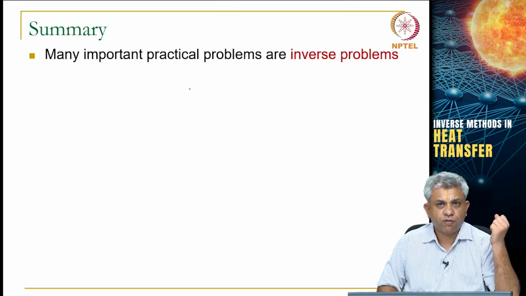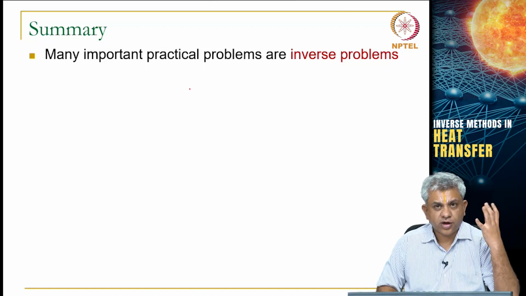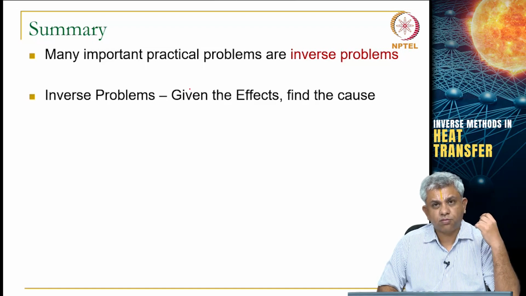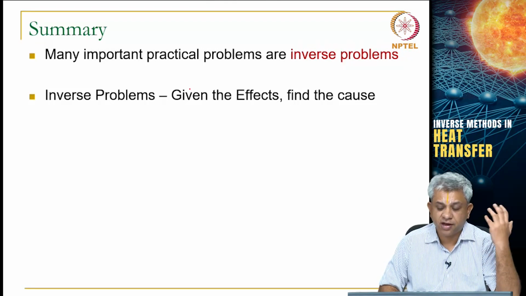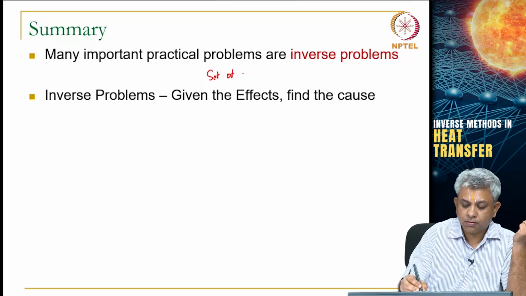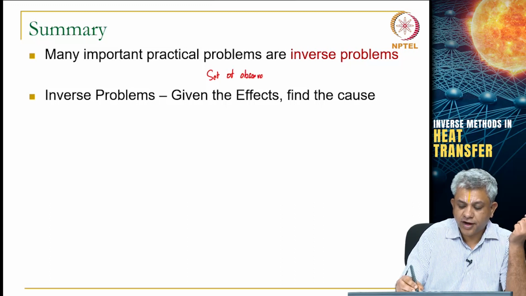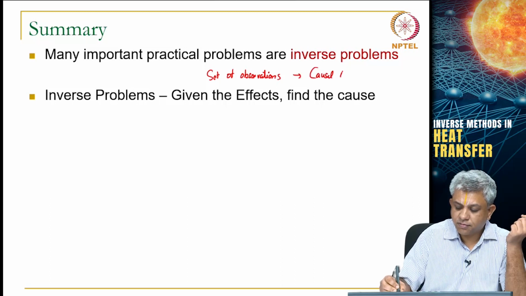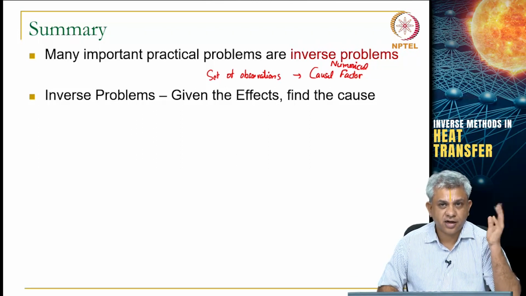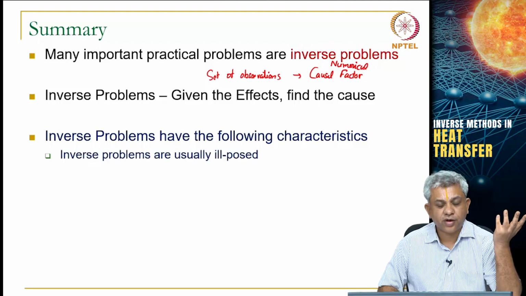So here is a summary of what we have seen so far about inverse problems. Many important practical problems are inverse problems. An inverse problem is something which says given the effects find the cause, or given a set of observations find out the causal factor. Within this course, this causal factor will often be a numerical causal factor. There is actually a number associated with it rather than something like a disease, but I will come back to this later. Okay, they have the following characteristics.